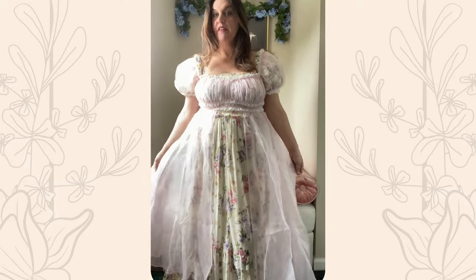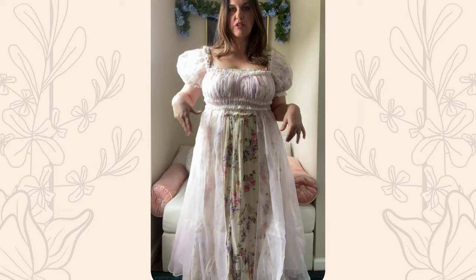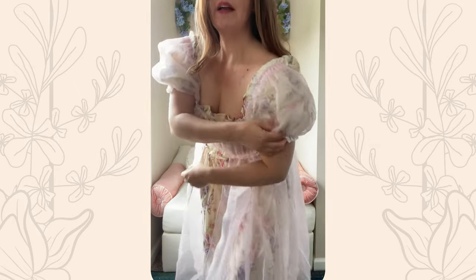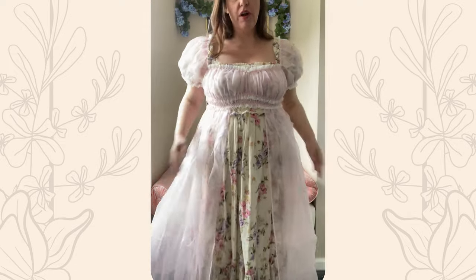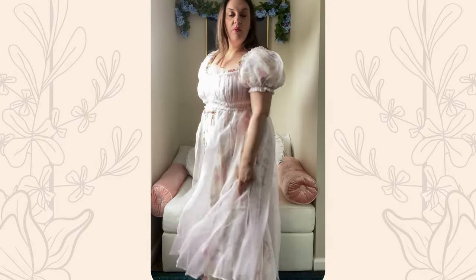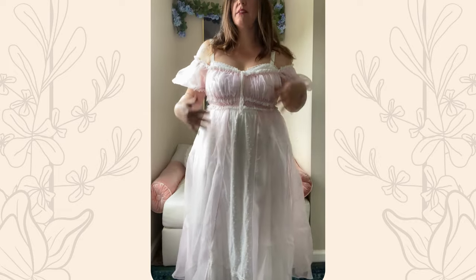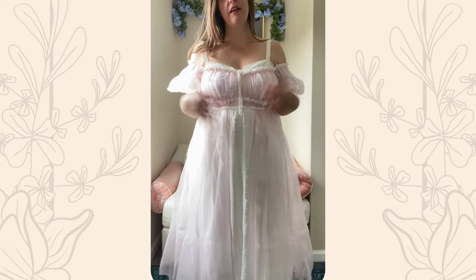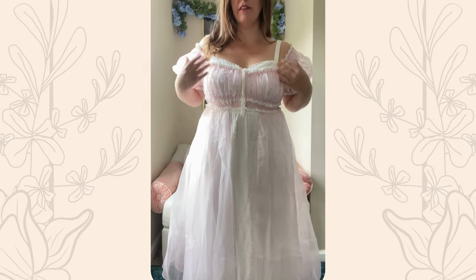I had to try on quite a few outfits and combinations to find looks I genuinely liked and would genuinely wear out. The first thing I found that works is to take a floral or solid sundress you were going to wear anyway and layer it right over top. This one is sort of a nap dress with a shirred front and puff sleeves, so I layered the boudoir dress underneath and it almost looks like all one piece. It also works with a basic tank-top sundress in a solid color — I think it still works really well to layer the boudoir dress over top.